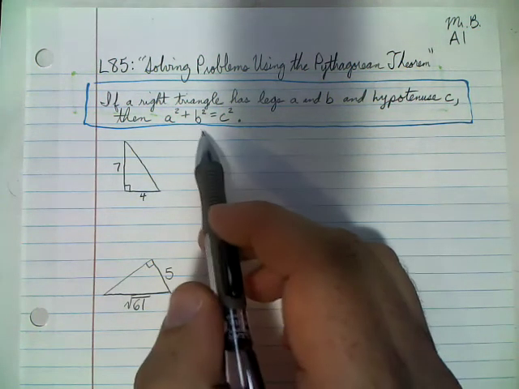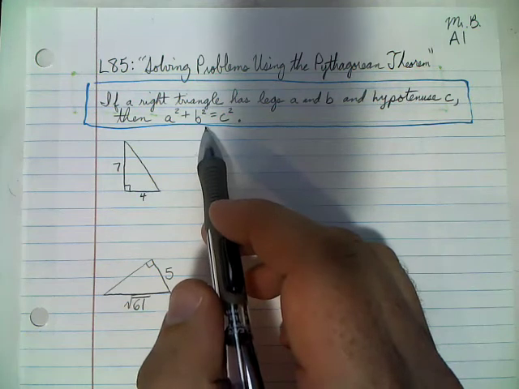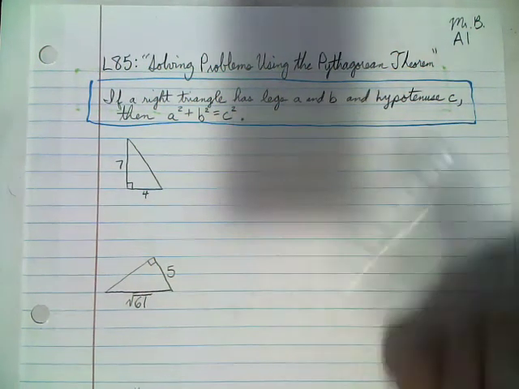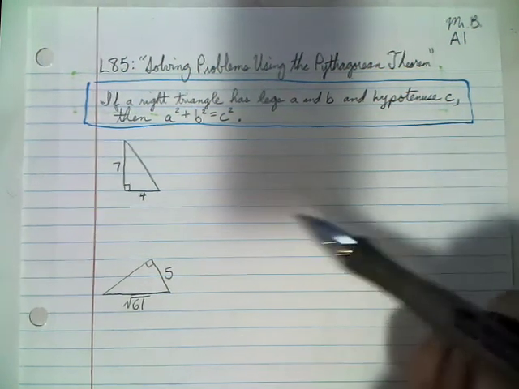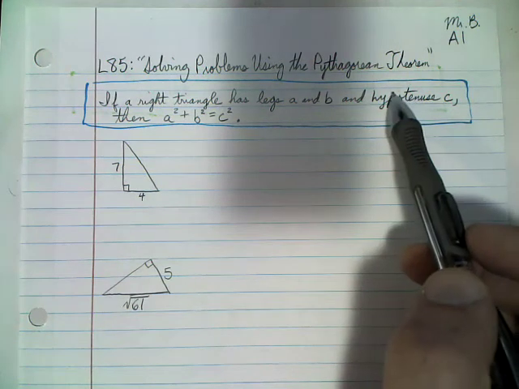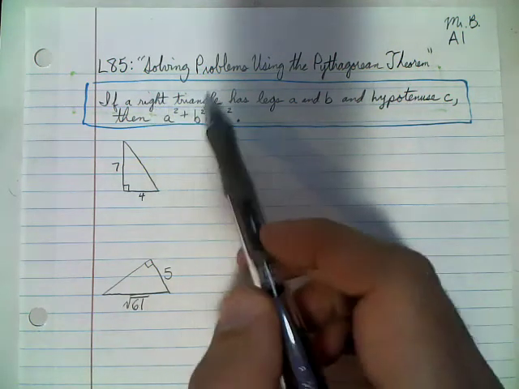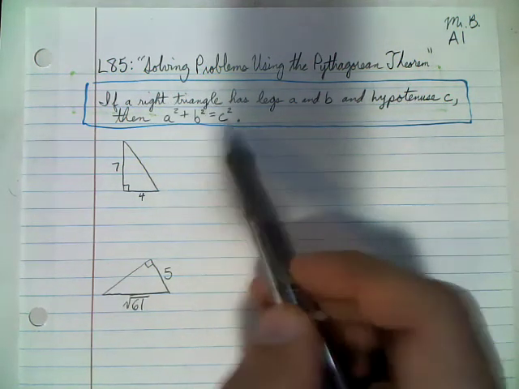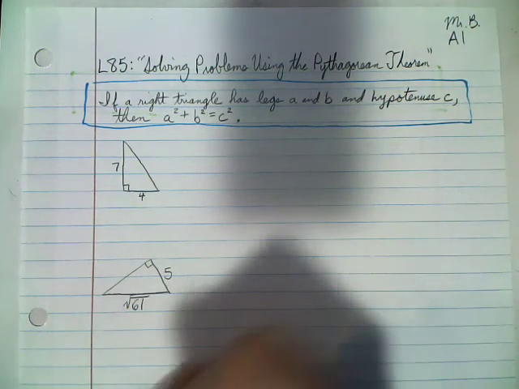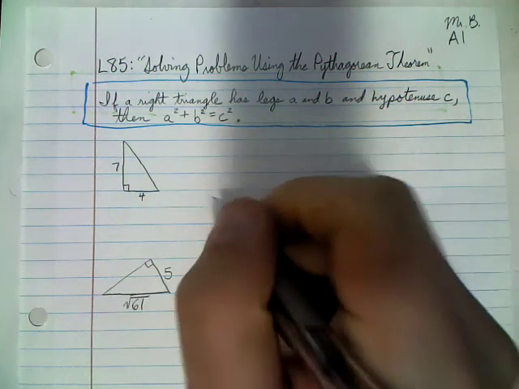Now a lot of times we like to simplify the Pythagorean theorem down to A squared plus B squared equals C squared because that is pragmatic. However, it is important that you remember the beginning part here, that you first need to have a right triangle before you get the A squared plus B squared equals C squared. So with that being said, let's go ahead and check this out.